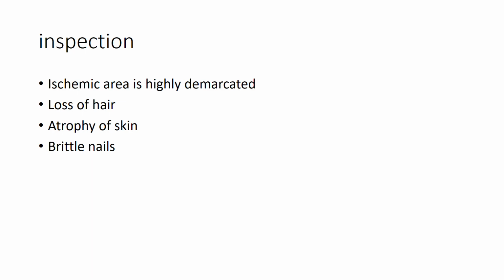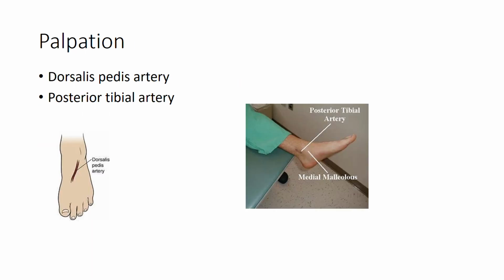Now, if you go for the palpation, two major pulses are involved here, which will help you to find out if it is Buerger's disease or not. So, the most frequent finding is absence of the posterior tibial and the dorsalis pedis pulses. And further, if there is an absence of the posterior tibial pulse, it is highly suggestive of the diagnosis. And if it happens bilaterally, it is even more suggestive of this particular disease. If you see in the upper extremity, the radial pulse may be absent, and when it is bilateral again, it is suggestive of Buerger's disease.